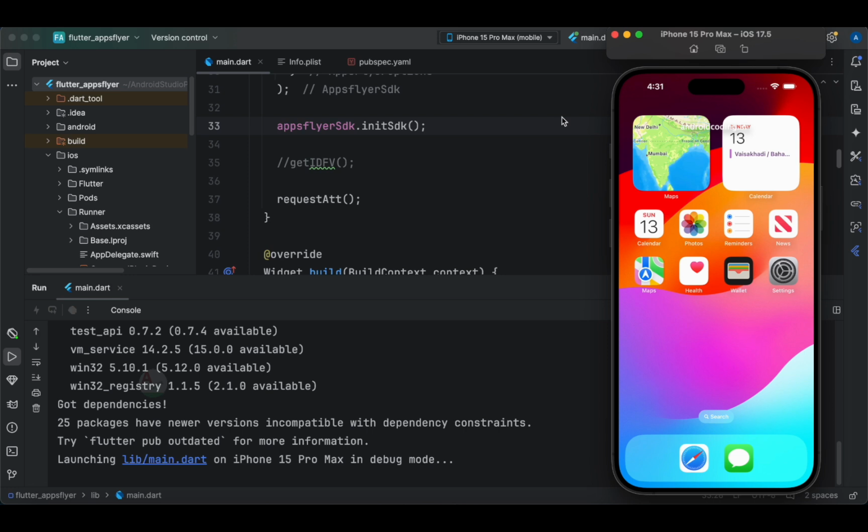Then you just follow the same steps, and instead of IDFV you can add IDFA over there and register your test device. And just let me know in the comment section below if you are able to add your test device appropriately and you are able to generate this particular IDFA without any confusion.